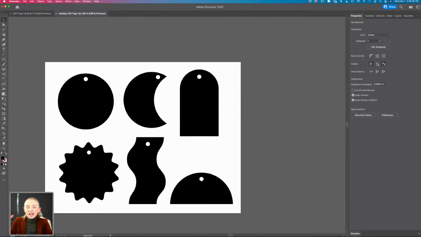Feel free to create a shape that works with your gift. And these are pretty general shapes. They're pretty abstract, right? So we're not showing any Christmas trees, nothing that has to do with Christmas or any kind of specific holiday, because we want to keep these open for any occasion, right? For any festive occasion. Cool.